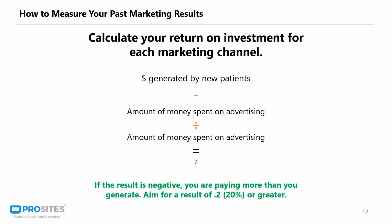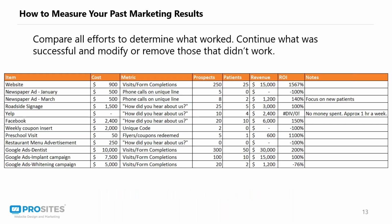And then the last thing you can do is add on a return on investment tracking. And this is going to give you a good way to look at all those different efforts and compare how did the revenue I generated compare to what I actually spent on it. So you can see we added in that ROI column here. And you can see it points out exactly what was a good effort, what was a bad effort, what I should not think to do again. And then if you have any other notes that you might want to put a little bit of notation so you remember when you're going back to think about it, that's important too.